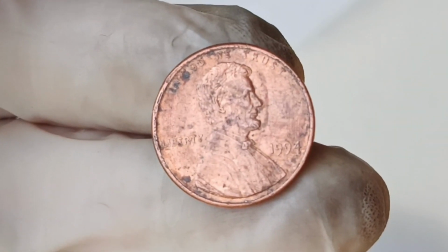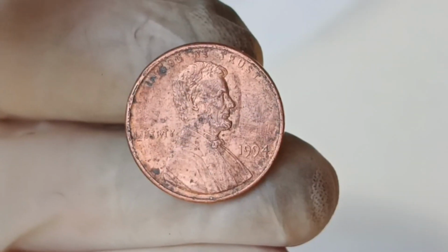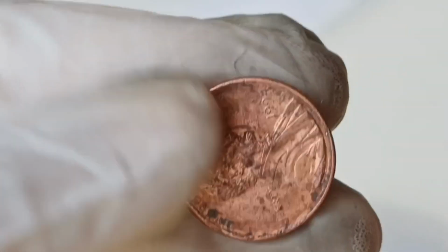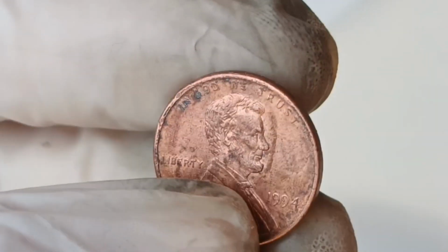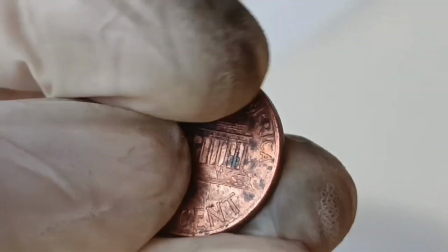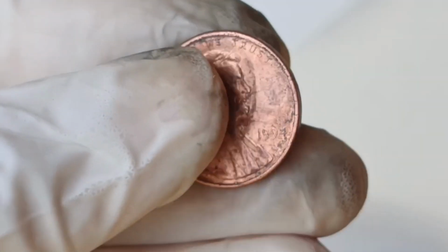If you do have a genuine 1994 extreme off-center penny, you'll want to protect it and possibly consider selling it at auction. If you do end up with a 1994 penny that is worth millions, it's important to handle it carefully and keep it in pristine condition. Professional storage and insurance are key, as the value of such a rare coin can fluctuate depending on the demand and interest from collectors. So, what's the final takeaway?